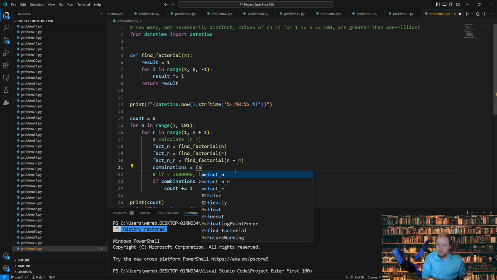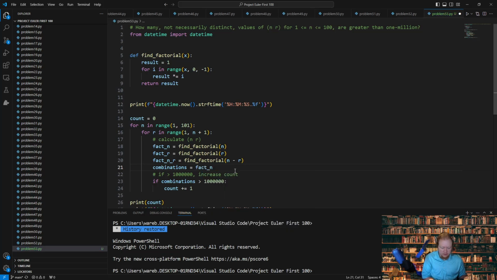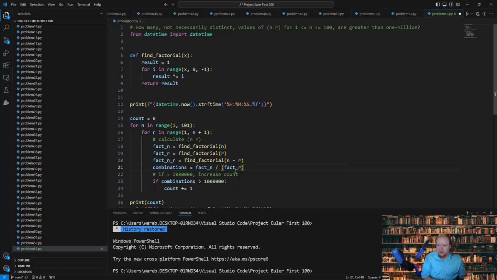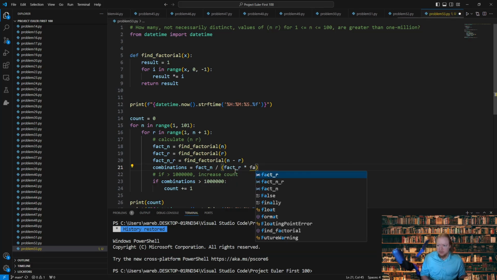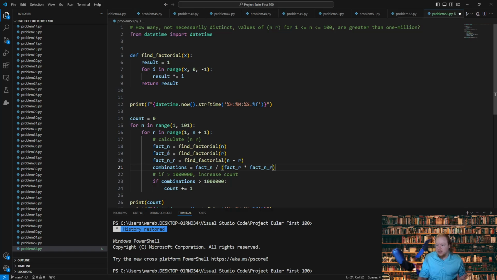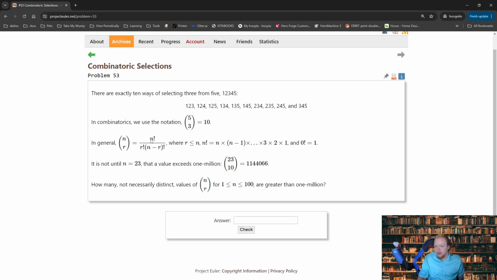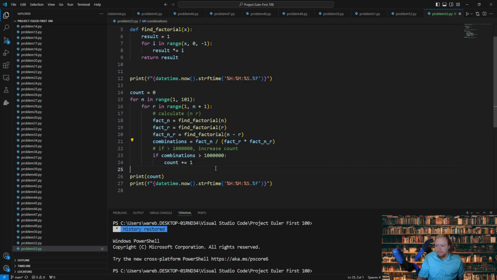So fact n divided by fact r times fact n minus r. And that'll be how many combinations there are. Double checking the formula. Yep. Okay, and let's go ahead and run that.